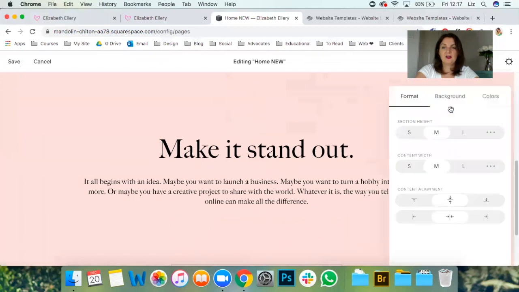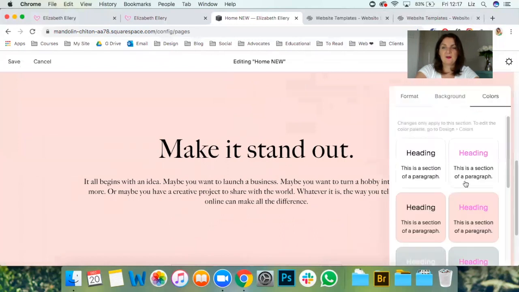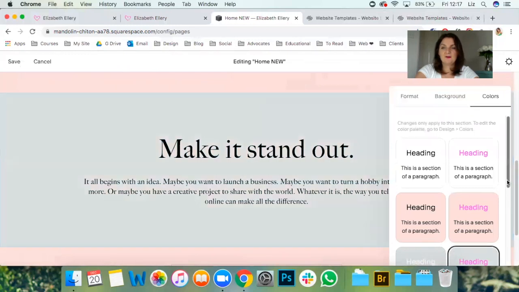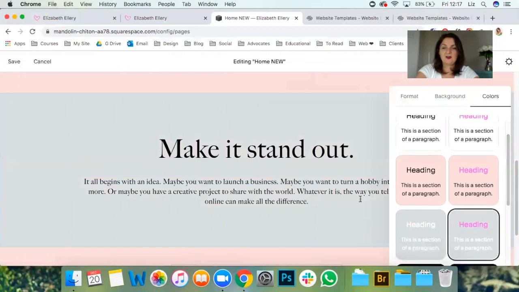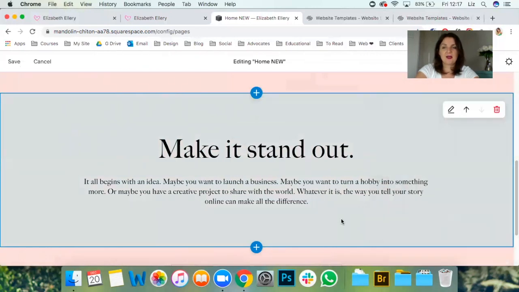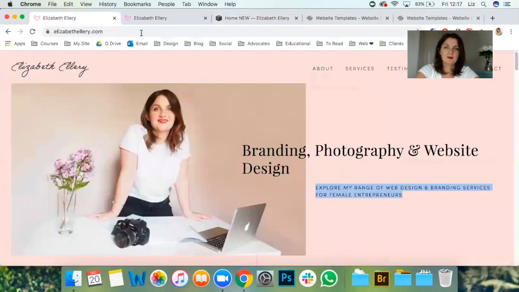I'm going to make the color, because I know that it's the greeny blue. I think it's that one that I've changed. You'll notice that I've changed in the back end of the website, in the style design section in the colors. I've made that black rather than pink. Okay.